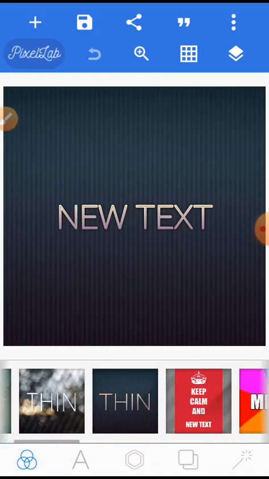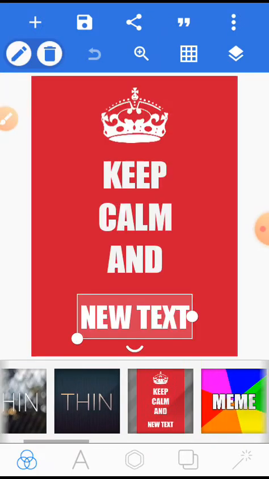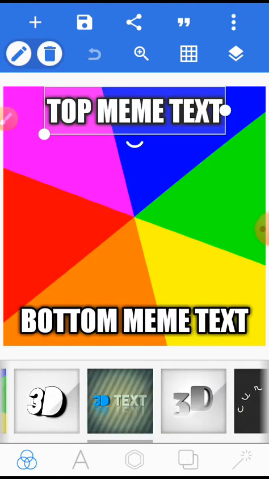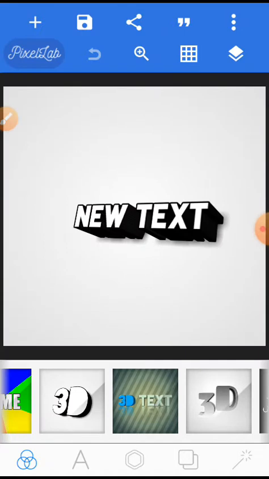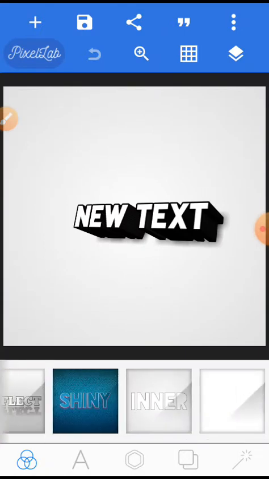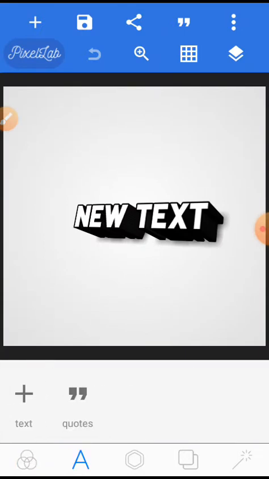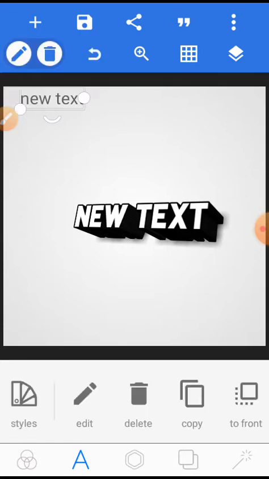You could either change it to this one, to this one, to this one. So we have 3D backgrounds too. You could see, so you change it to any one you want to use. Then this sign here is for you to add a text. If you want to write something, you can see it here. You bring down your text to write.